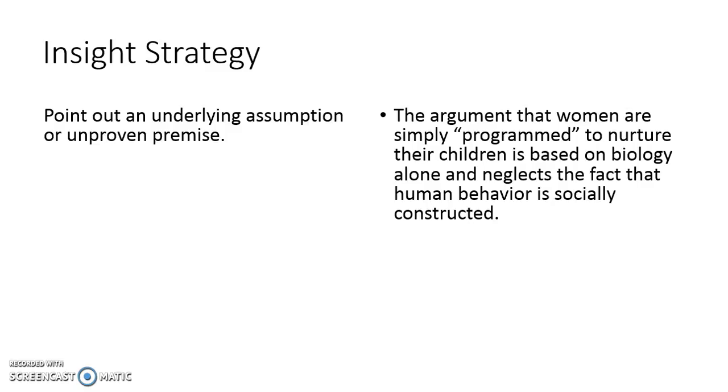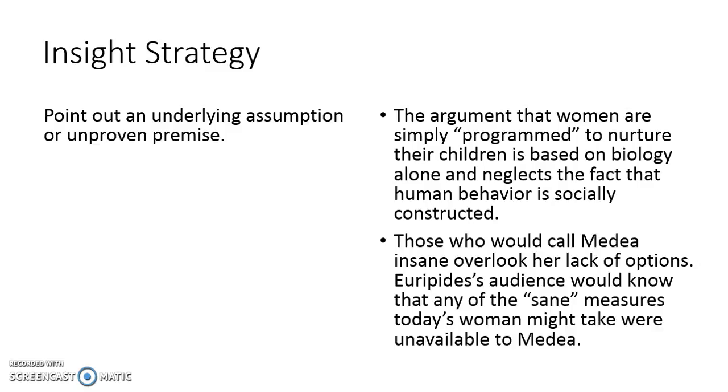A third strategy is to point out an underlying assumption or unproven premise. So if something has more underneath it than it originally appears, or if an idea is resting on another idea that might not be true, you can talk about that in your thesis statement and use that as the basis of your essay. That's very insightful. So you can pause the video and read the examples if you want.